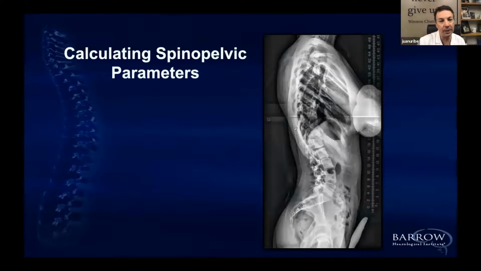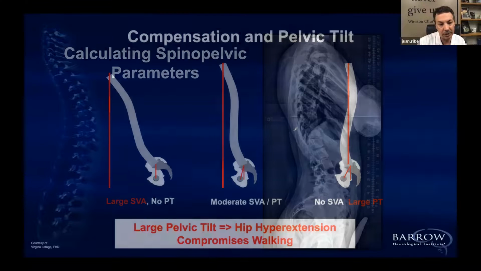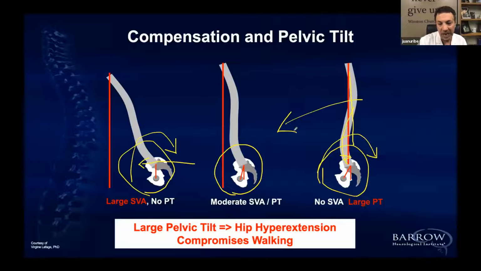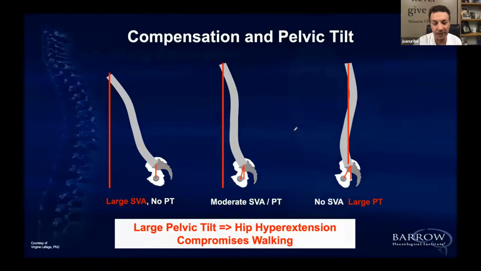So just to remember, I always make this joke: the patient with high pelvic incidence, remember J-Lo, big pelvic incidence. Mick Jagger, low pelvic incidence, flat back, nothing there. So don't forget that. If you remember that one, you always remember who has high pelvic incidence and who doesn't, okay?